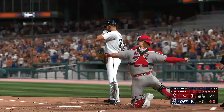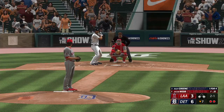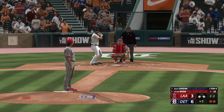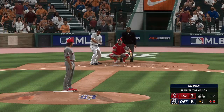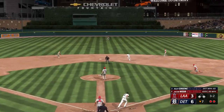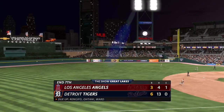That misses, and it's 2-1. Could be some action here on this next pitch. Couple runners on. Probably a challenge pitch coming. And the right-hander deals. There's a strike at the knees. It's 2-2. And another ball. He should get a pretty good pitch to hit here with the 3-hole hitter coming up if he's walked. Back to work. 3-2 now. Out there to center. Moniak moving under this one. He makes the grab, and that's the 3rd out. They get a run on 3 hits, no errors, and 2 men left on. 8th inning coming up. Tigers 6 and the Angels 3.